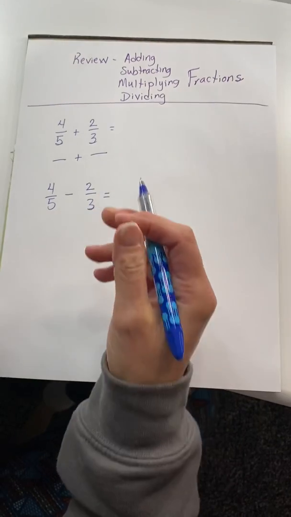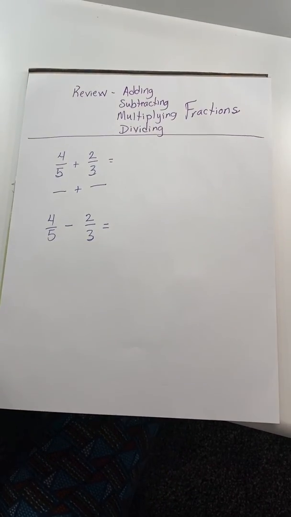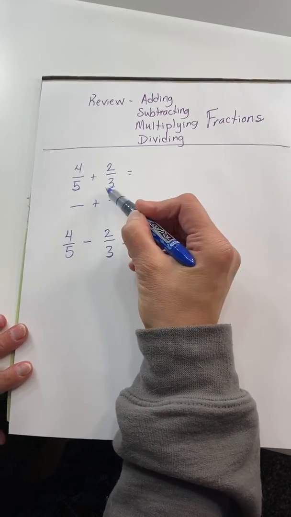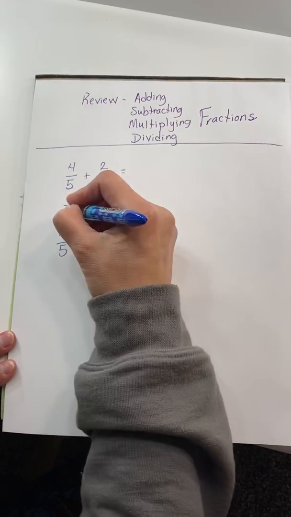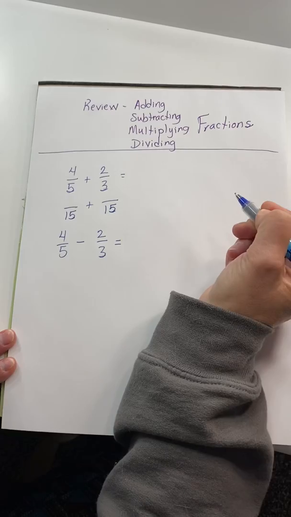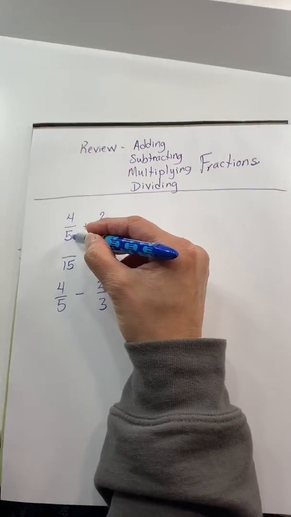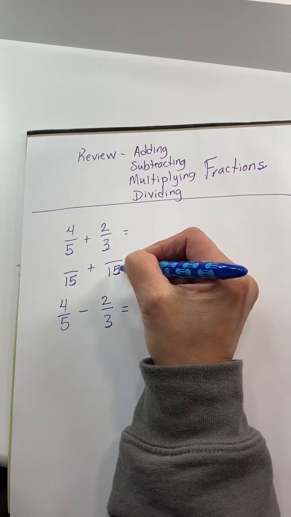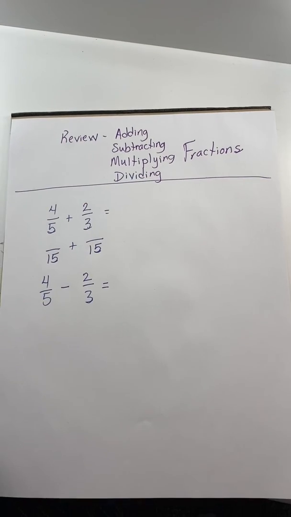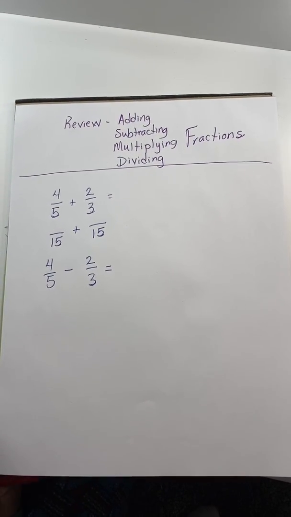What does that mean? That means what number is in the 5's times tables and also the 3's times tables. Now, one easy way to do this is you can always just multiply the two denominators together. And in this case, that does create the smallest common denominator for 5 and 3. But we can't just change that 5 to 15 and that 3 to 15. All right, if you're going to manipulate the fraction and change it to a new equivalent fraction, you're going to have to deal with the numerator as well. So what do we change that numerator to?